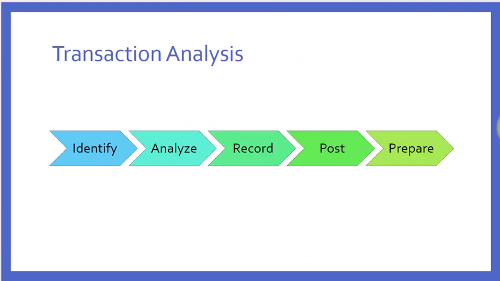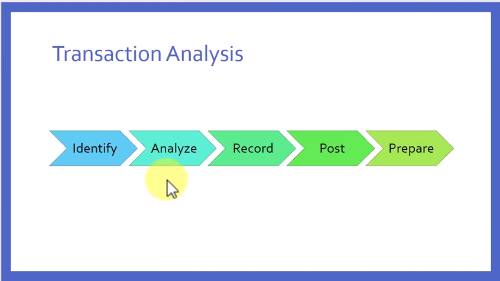We are going to follow a simple process for analyzing and recording transactions. We are going to follow a 5-step approach: identify, analyze, record, post, and prepare. So let's take a moment to look at each of those steps. Let's start with identify. So first, we're going to identify each transaction and event from source documents. Source documents might be things such as sales invoices, bills that we've received, payroll records, bank statements, and other business records and transactions. From there, we are going to move to analyze.